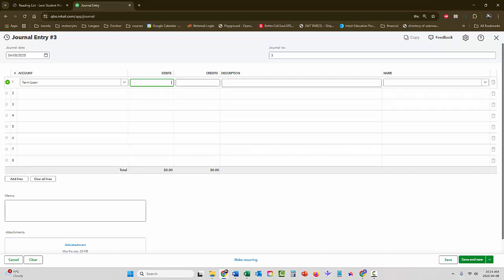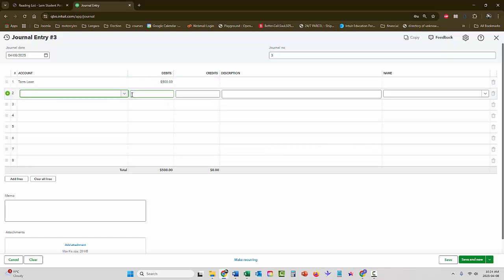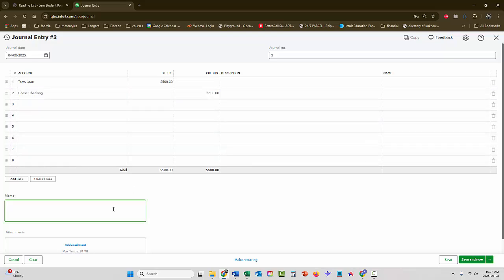And we make a payment of $500 from Chase Checking. You can just type in CH for Chase, and I'll call it term loan payment. Notice I'm leaving the description off this time.